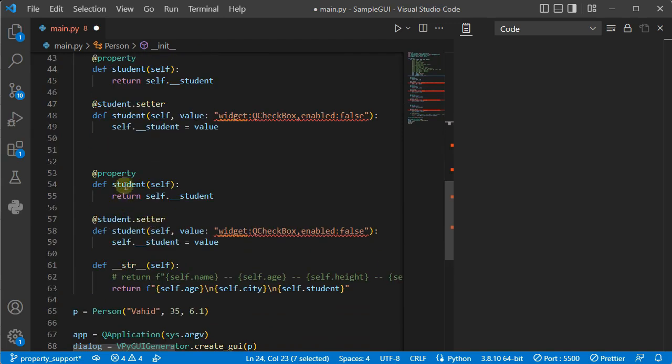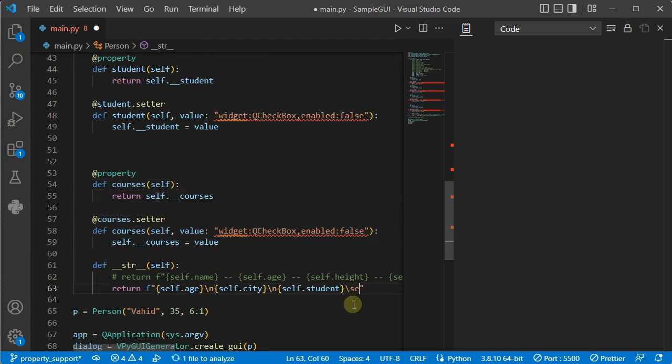So here you can select the thing that you want to change and press Ctrl D as many times as you want, and then paste or type anything that you want to replace it with.